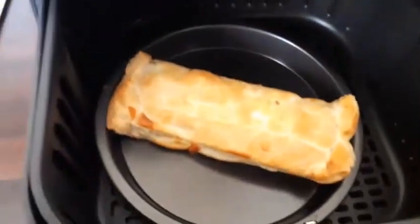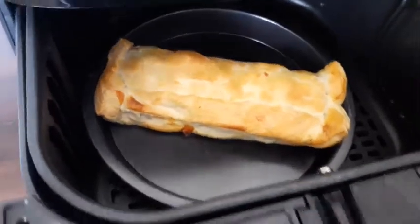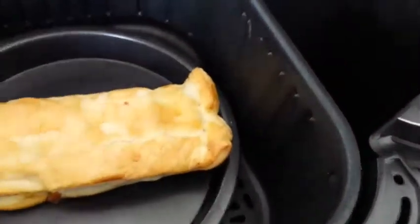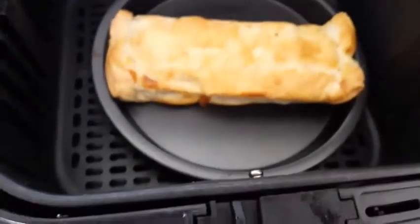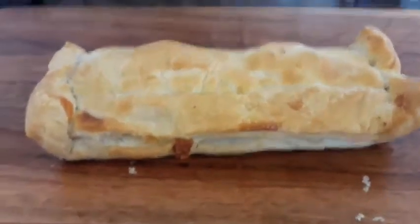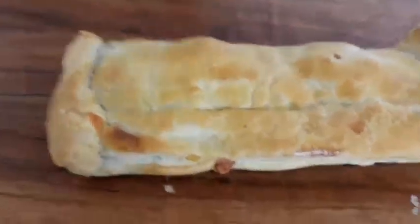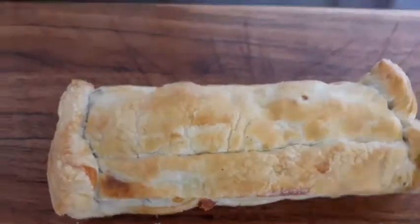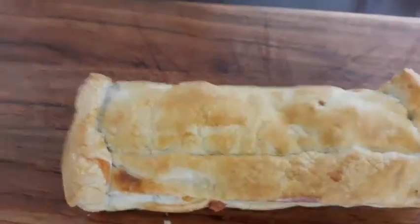Hot dogs — it's done! Look at that. I'm going to take that out of here. It's super hot. Let's have a look. Here's my hot dog tomato sauce with English mustard and cheese. So I'm just going to give this air. I'm going to cut it down the centre and then I'll show you what it looks like on the inside.